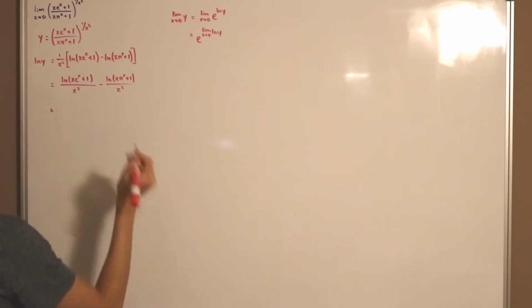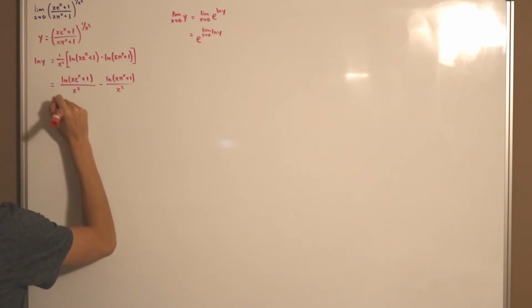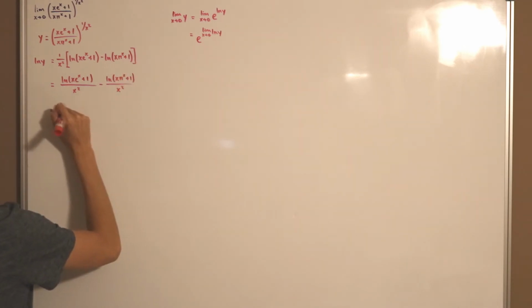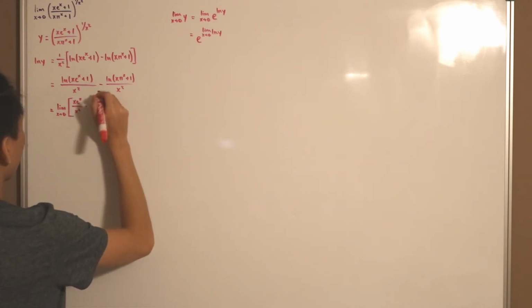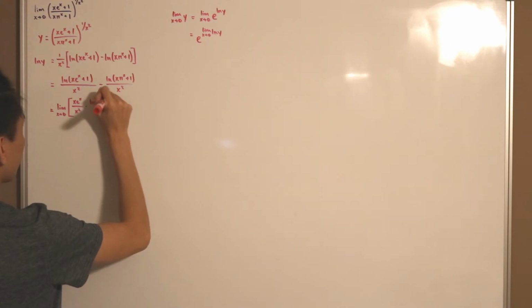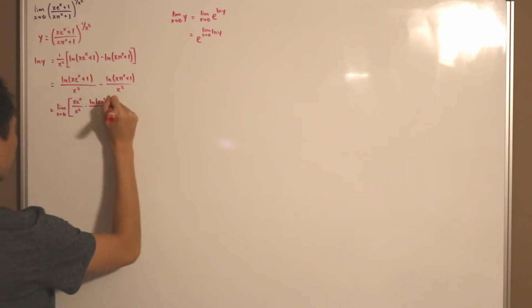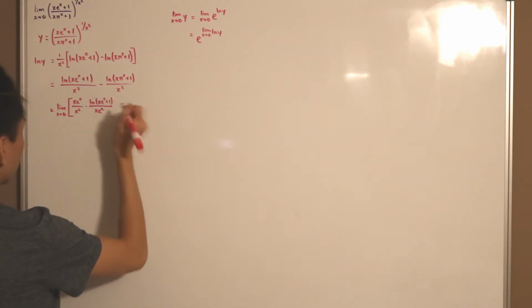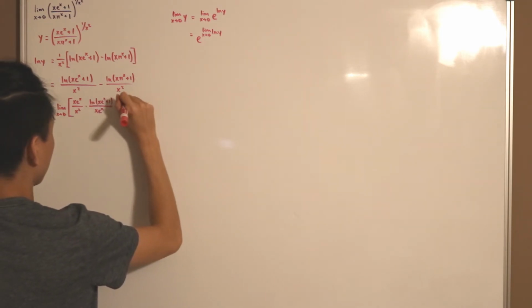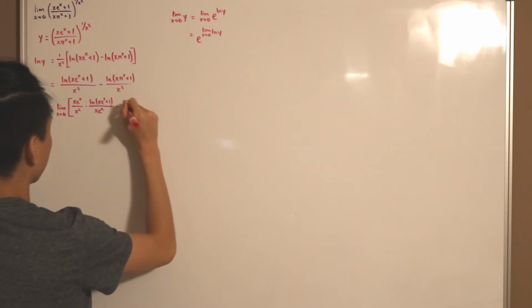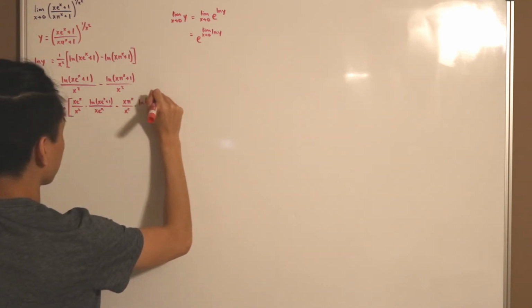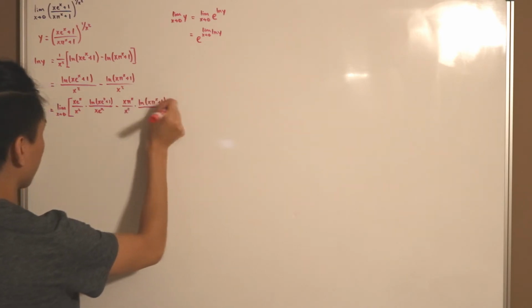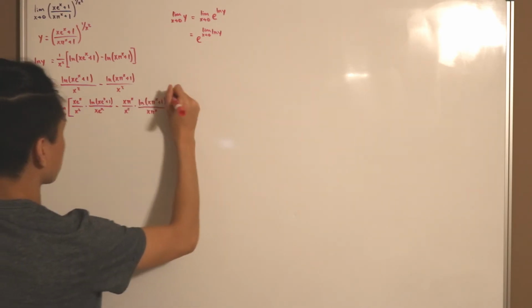So when we rewrite this, we have the limit as x approaches 0, in the brackets, of x e to the x divided by x squared, multiplied by the natural log of (x e to the x plus 1) divided by (x e to the x), then minus x pi to the x divided by x squared, times the natural log of (x pi to the x plus 1) divided by (x pi to the x).